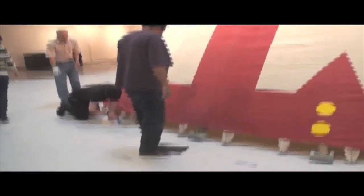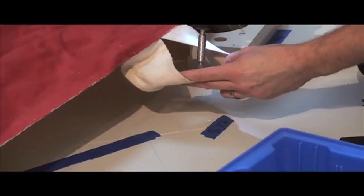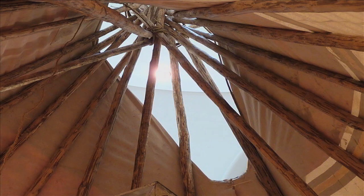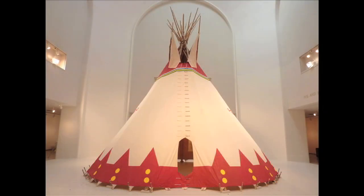The reason we call it the welcome tipi is because it is the beginning of the entire exhibition, and the public is welcome to enter the tipi. We're asking that everyone be able to experience tipis from the inside out and go on in and see what the structure is of this wonderful tipi. And then go on to the rest of the exhibition and discover everything as to why the tipi is so essential to Native American culture, not just historically, but today in contemporary times.